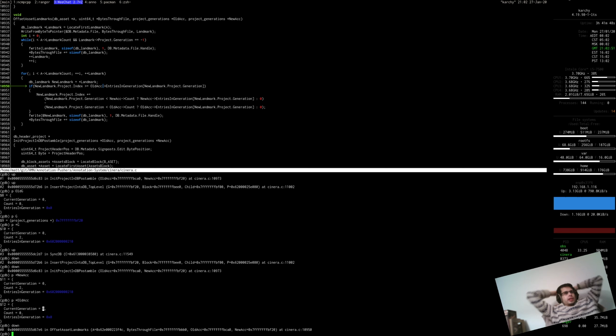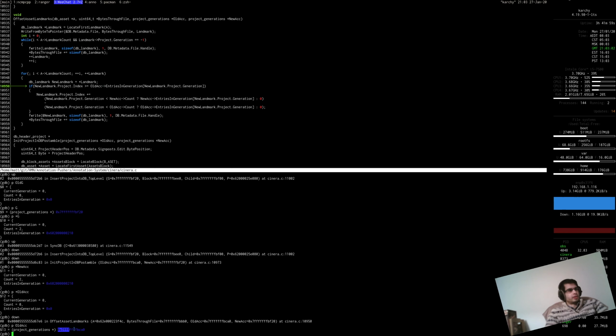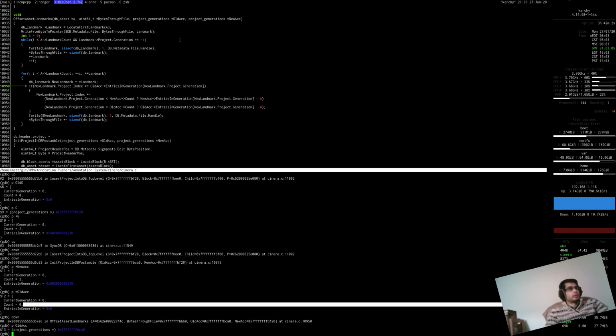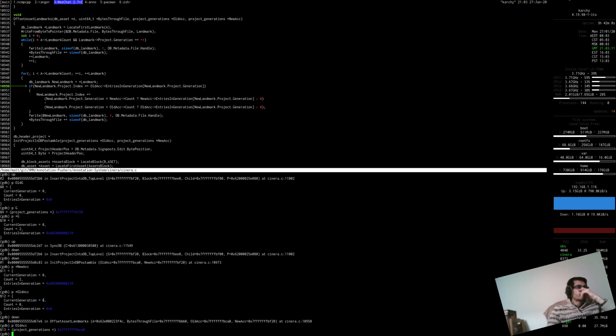Now clearly oldac is actually something, isn't it? Oldac itself is positioned here. The current generation is 0, the count is 0. I might like to step straight to this line and just see what these values are, basically.